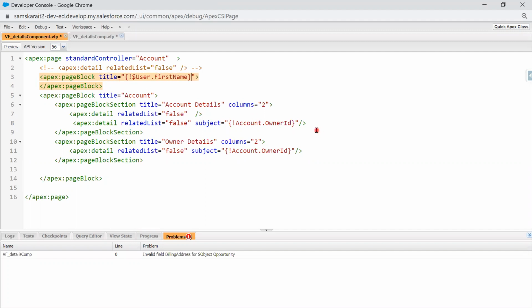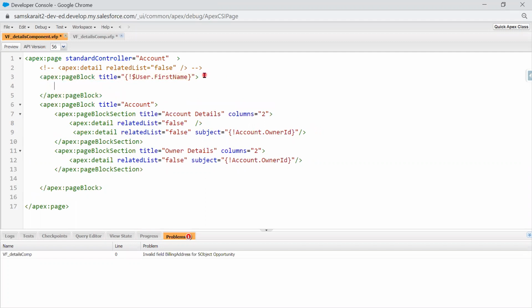In title, I'm saying the user dot first name. And within that, I'll mention here displaying account information.